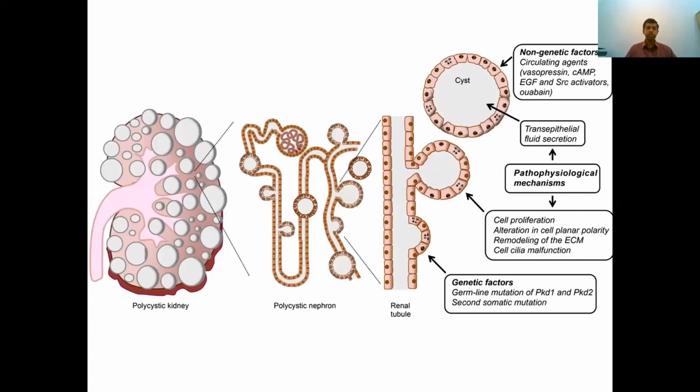Now, this is what happens. So in polycystic kidney disease, what happens is you have your nephron where you have the glomerulus and the tubules. And because of these genetic abnormalities, there will be small outpouchings like this that happen from the tubules. And with time, these will gradually enlarge and enlarge. And all these are the stimulations that will increase the cysts. And they will detach from the tubules and form large cysts. And with time, there will be a lot of material that's going to get produced into this cyst, and the cyst starts enlarging, and the number starts increasing, and that is how cysts develop in polycystic kidney disease.